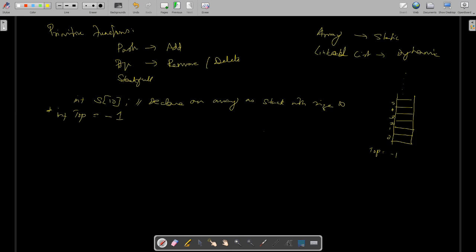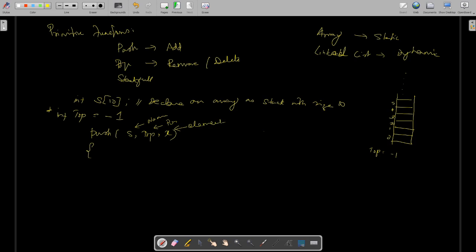Now let's see how to write this push function. We have declared an array. We also defined the top pointer. And now let's see how this push function will look. We need the stack to have the value pushed inside, and we also need the top pointer position, and the actual value to be pushed. So S is the name of the stack, and position, and X is the element getting pushed.